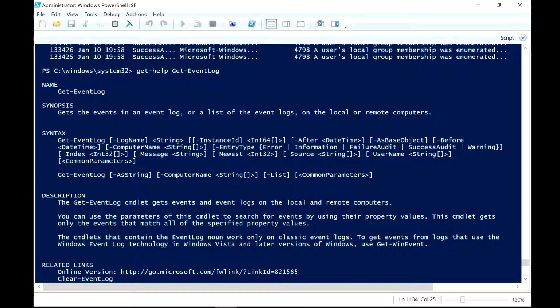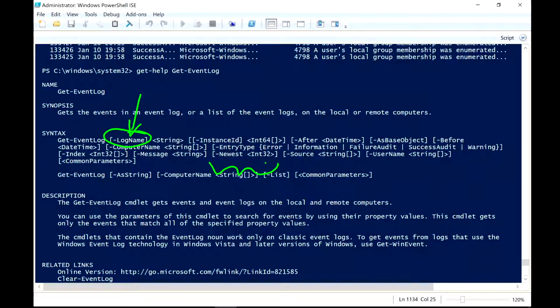If it has brackets around it, such as log name, that is what we call a positional parameter. And because it's positional, it means this piece of the argument is optional. I don't have to put it in. It's a mandatory parameter, but whether I put the name or not is optional for me. Compare that to, say, newest. Okay, the entire parameter is surrounded by brackets, making it optional, but the name of the parameter is not, which means it's mandatory if I run it. That's what we call a named parameter.